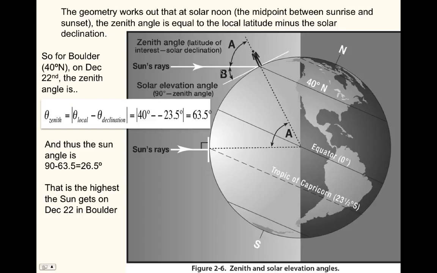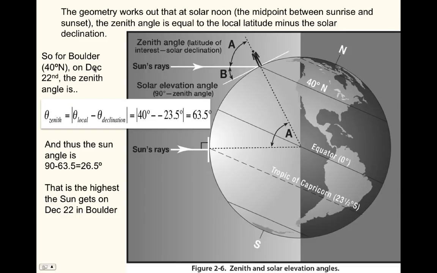Here we see this. Your latitude is simply how many degrees off the equator you are, here shown for Boulder at 40 degrees north. Your solar declination is whatever latitude the sun's coming in perpendicular to at solar noon, here shown at 23.5 degrees south, which is minus 23.5 degrees in math here. So using this equation, we can actually figure out what the zenith angle will be at solar noon in Boulder. And the equation is simply your local latitude, again Boulder, it's plus 40 degrees, minus your solar declination at whatever time of year you're looking at.